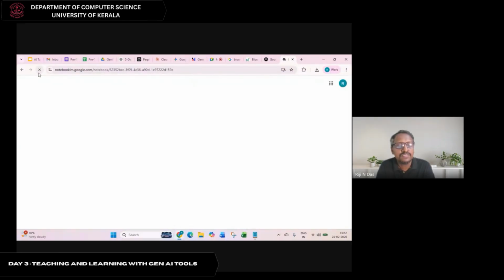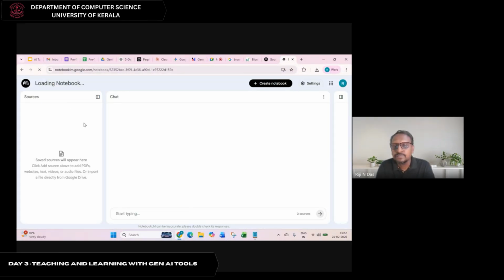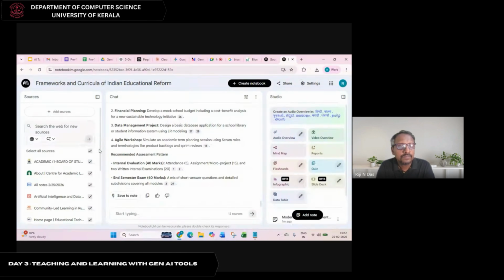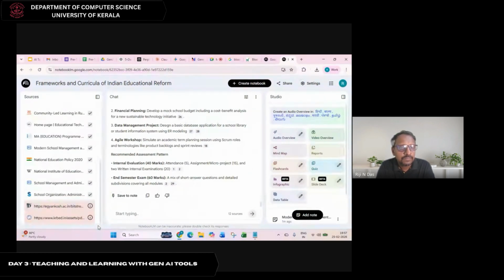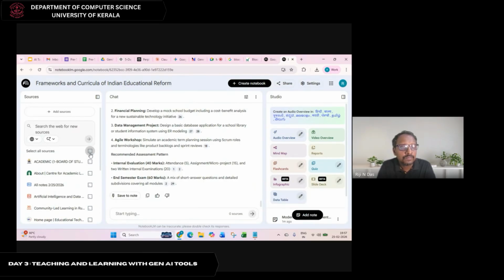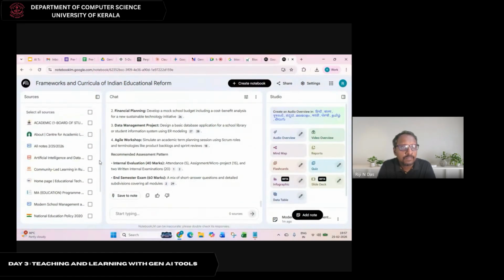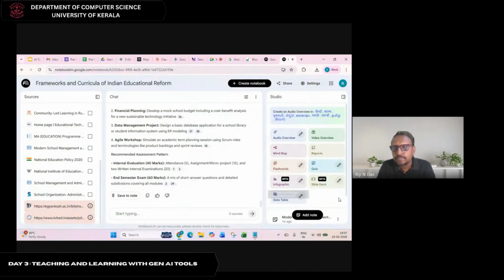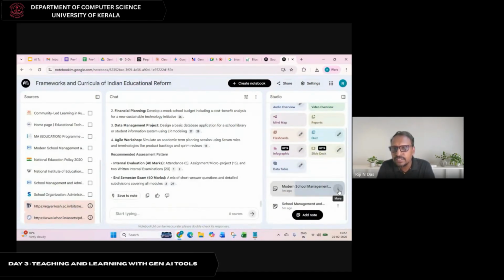Let me refresh the screen and see the reflections. Let me figure out where it has come. All notes. Yeah. Let me repeat that task. I'm putting this here. Convert. Yeah. You can see here, these are the two files I created.